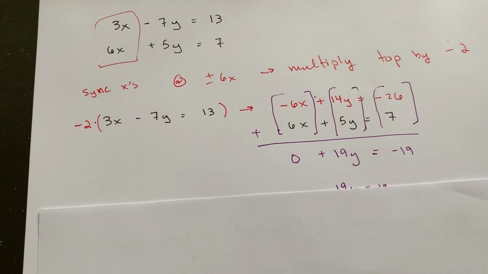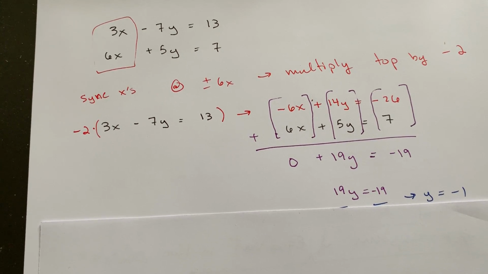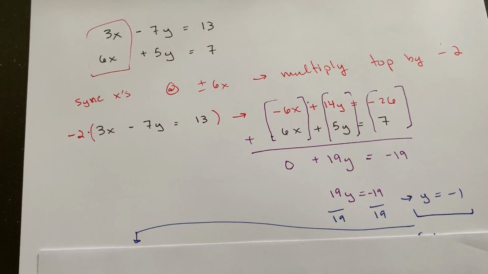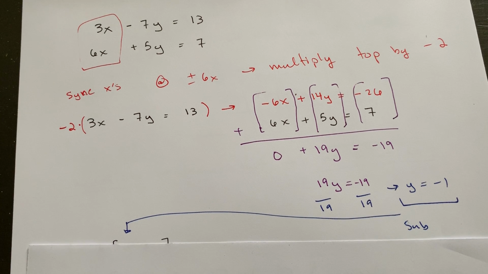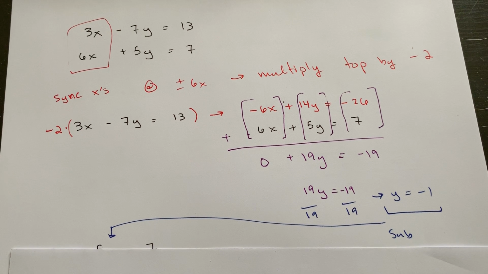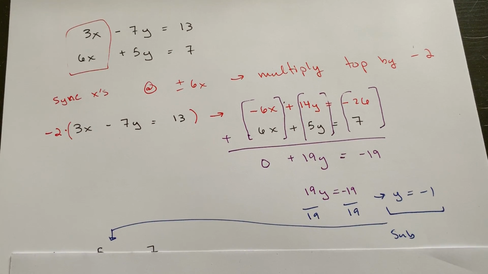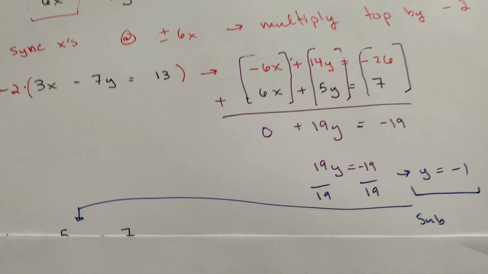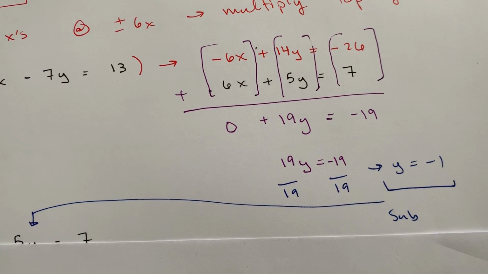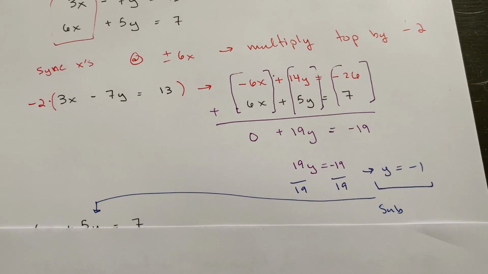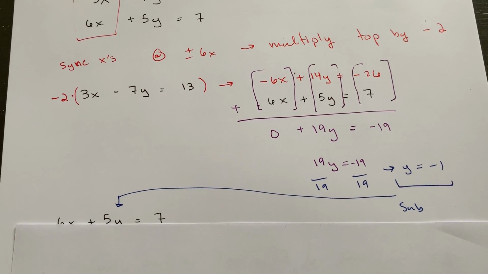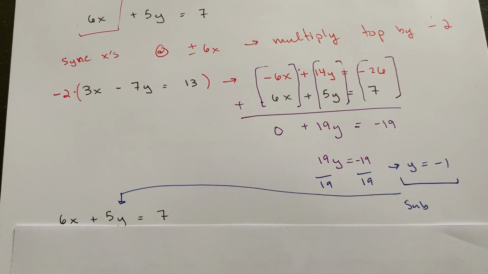So the equation we're ending up with, the simplified version, is 19y equals negative 19. If we just do a quick division by 19, you're going to see that the y value here is going to be negative 1, and we can sub that back into either of the first two equations, right? Let me just run that down again. 19y equals negative 19, so that's in purple. Divide by 19 on both sides to get the y value by itself. That gets us to y is negative 1. So we're halfway there as far as getting an answer. We're more than halfway done with the problem, because a lot of the work goes into just getting that initial value. Once you have it, you're going to sub it into either one.